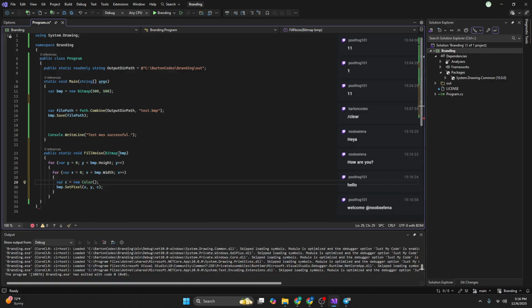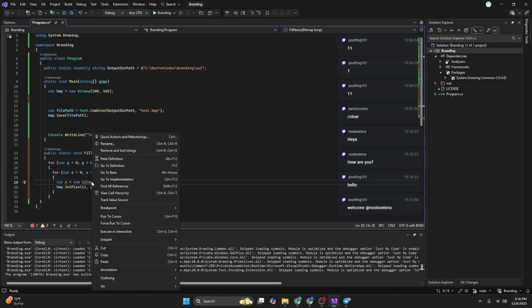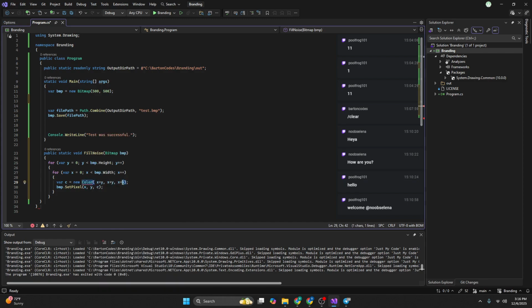So just for fun, let's do... Color constructor, take 4. Is it like ARGB? What are my constructor options here? It's going to tell me. Oh, it doesn't even have a constructor.